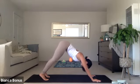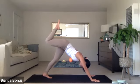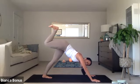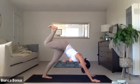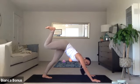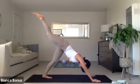Good. This time, lift the right leg up. And then if you can, just bend your right knee, but point your kneecap down. Good. And then flex your right foot here. Like you're holding a platter with your right foot. Just hold some strength. Keep lifting up through the left quad, your lower abs. Hold there. And then extend the right leg. Reach up.